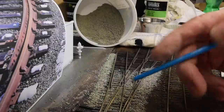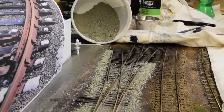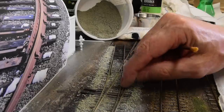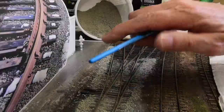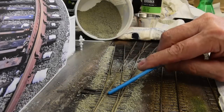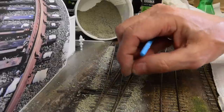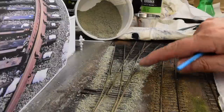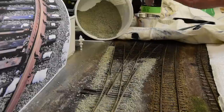I kind of cheated these a bit too. You can't see there, sorry. Let me just back up just a tad right here for a second. Sorry about that. See right here? Let me just clean this out for a sec. So I actually filed into the, I've cut into the closure rail there, okay? So that the point is a little bit bent inward, so it closes up really tight, nice. And I did that with both. So the points merge beautifully with the closure rail, and it's flawless through here. So, quite pleased about that.